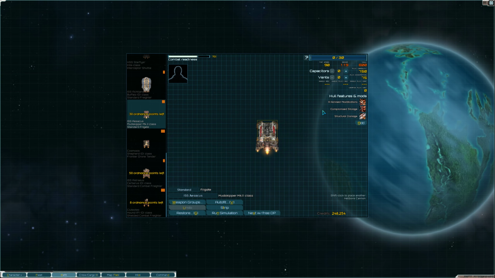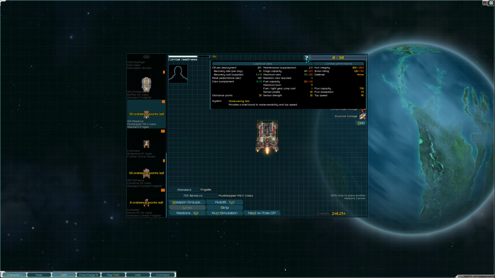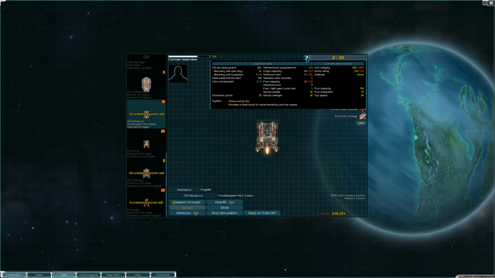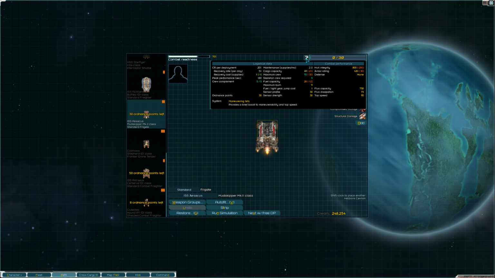Now, none of these are ideal, but if we go back to the tooltip, you can see the minuses, which represent the structural mods. This ship has maneuvering jets as its special, which provide a brief boost of maneuverability and top speed.